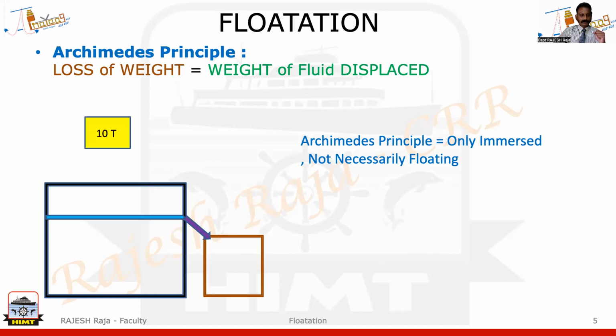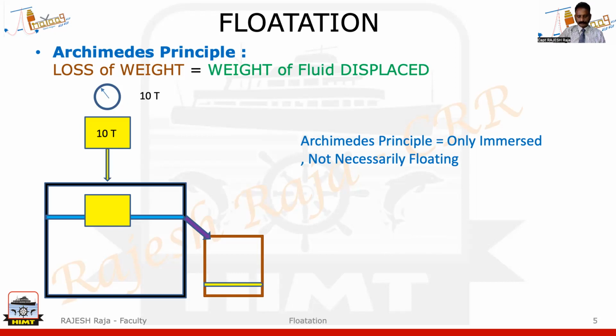Let us say I have an object which weighs 10 tons in air, and I'm holding it with a crane, and the crane has got a weight measuring instrument. It could be a spring balance or anything for the sake of explanation. And obviously this spring balance is going to show me 10 tons. Why? Because the object is also 10 tons. Now I'm going to slowly lower it down with the crane. Let us say this is stage 1. You can see that the object has gone inside the water, so it is partially immersed, and it has displaced some amount of liquid. So that amount of liquid will overflow and come here.